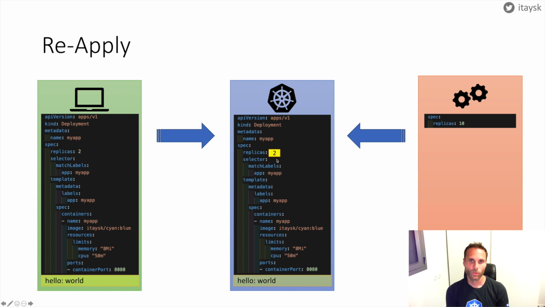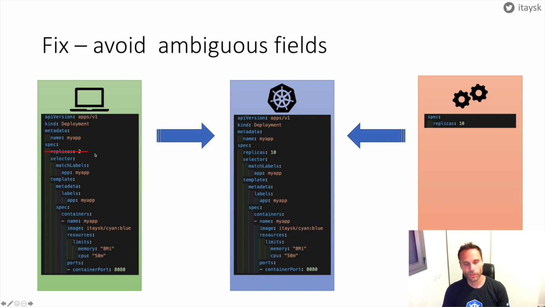So everyone who's worked with HPA, for example, knows the fix. You just need to omit replicas from the original document that you author, from the original YAML that you initially submit to Kubernetes. And if you do that, the replicas will default to 1, and then HPA will be able to update it to 10. Later, when you go and reapply, the edited file didn't include replicas, so you just don't touch replicas at all. Kubernetes will know to just add hello world here, and it will know to just ignore whatever's in replicas.